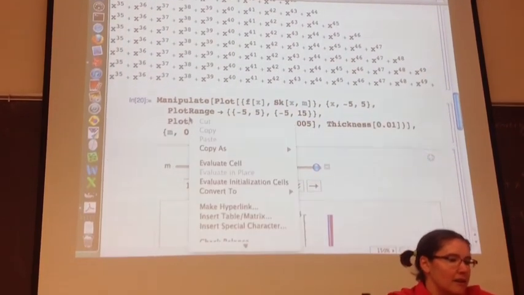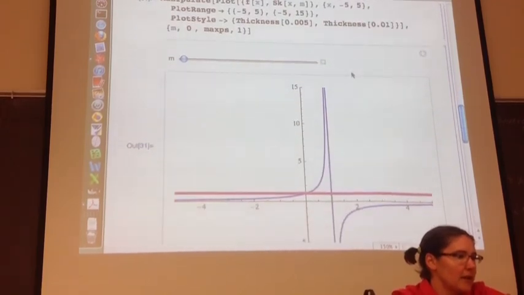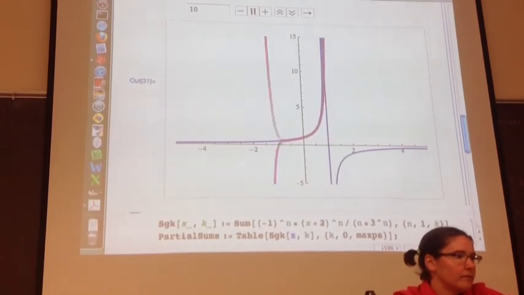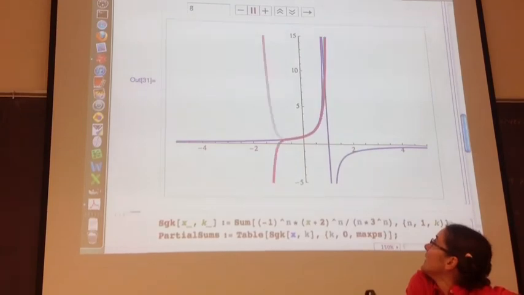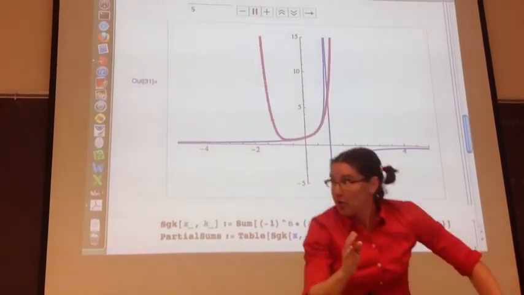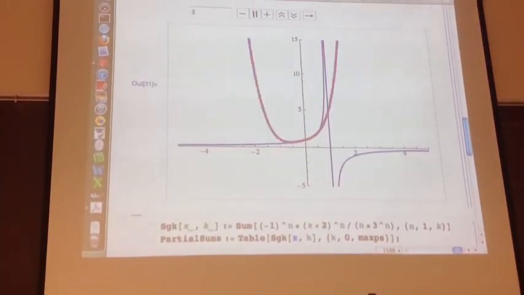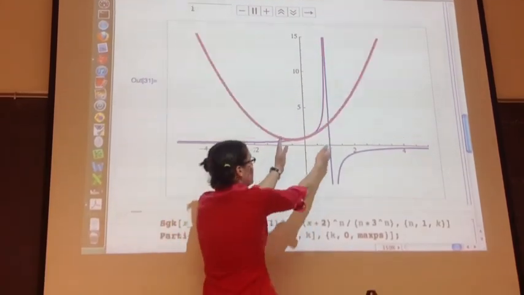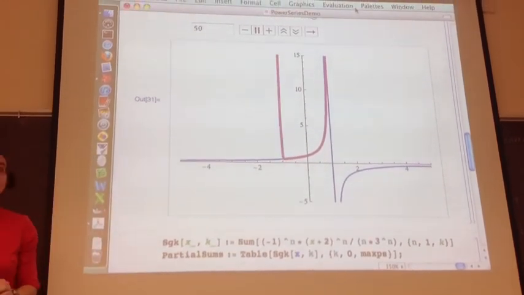And so now when I look at this, and I hit play, look at what's happening there, right? Once you get to a certain point, it looks just like the function, but only between -1 and 1. Outside of that interval of convergence, these terms are flopping all over the place and looking crazy. But in between -1 and 1, our power series is converging to our particular function.